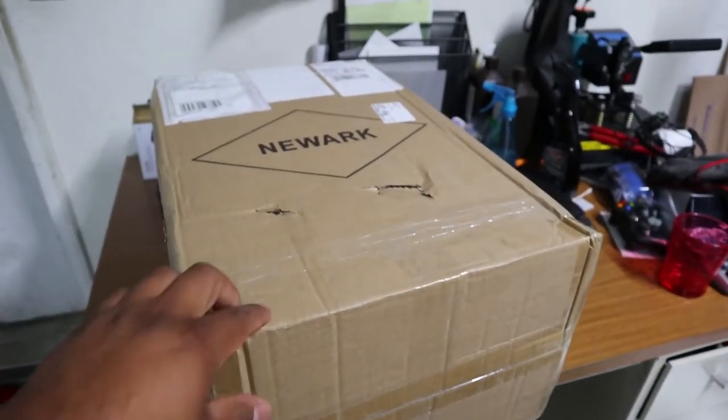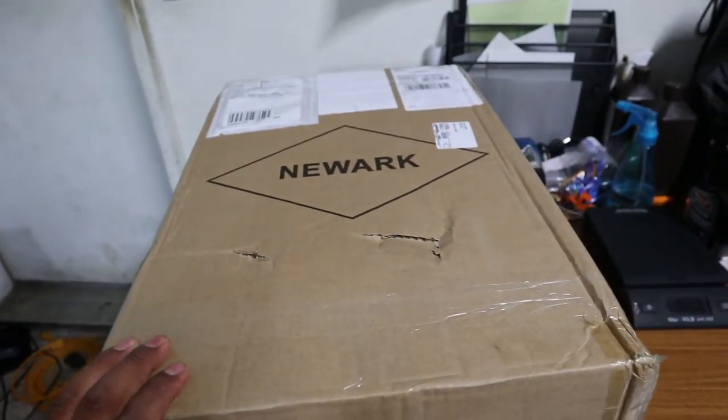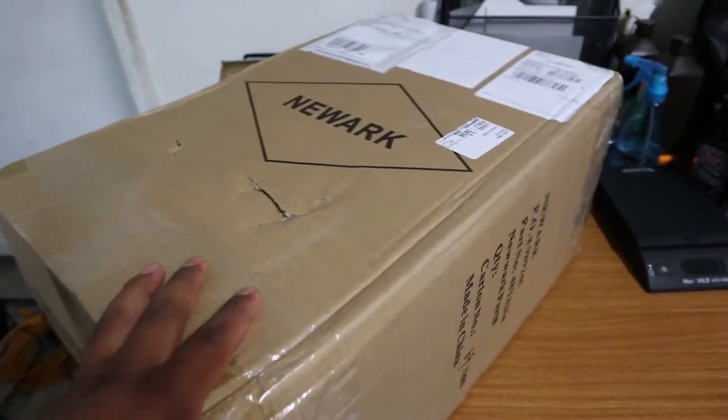I ordered a road case for my drive rack, and I'm going to be doing the unboxing. I'm going to show you guys what I got. This box has the new road case for my drive rack.